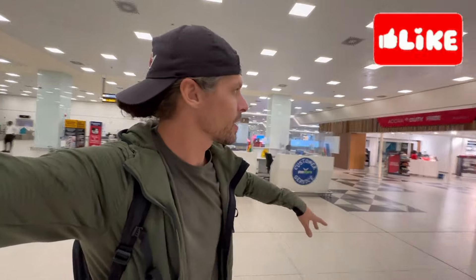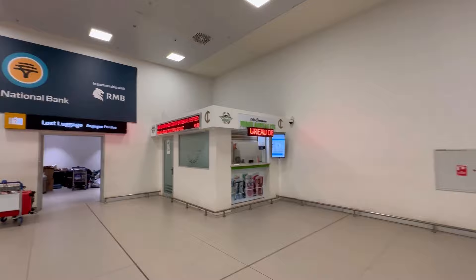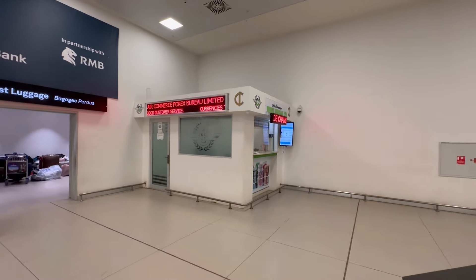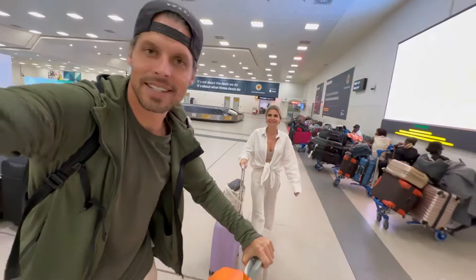I've been walking around here at the luggage belt area. At the tourism information desk I asked if I could buy a prepaid SIM card here at the airport — they said no, only outside. You have to go through customs with your bags first. There's not much in the luggage claim area, only a money exchange. Okay, we got our bags — now to get a SIM card.